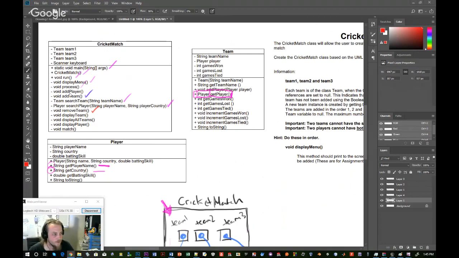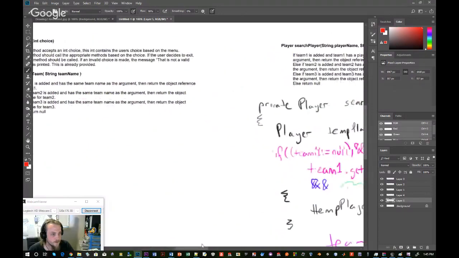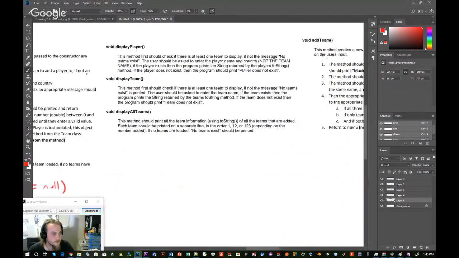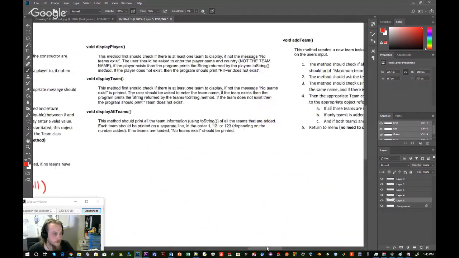So what we'll have a look at now is the display team. The display team is very similar to the display player, they're practically the same. So we'll have a look at display team. That's that one there. Done that. Running out of room.